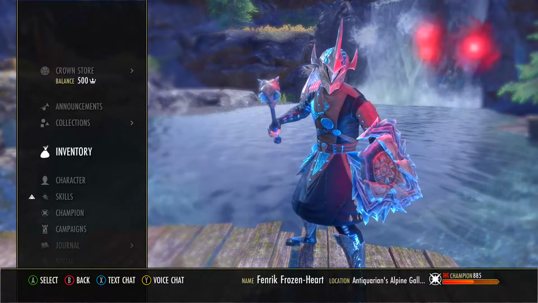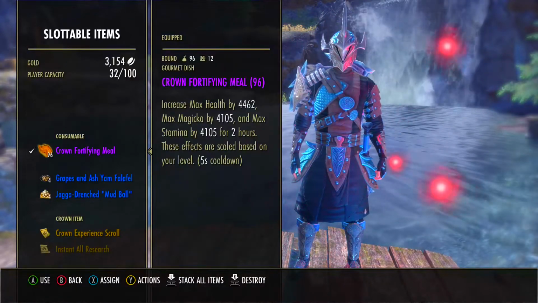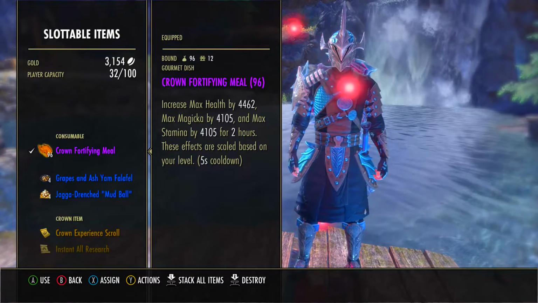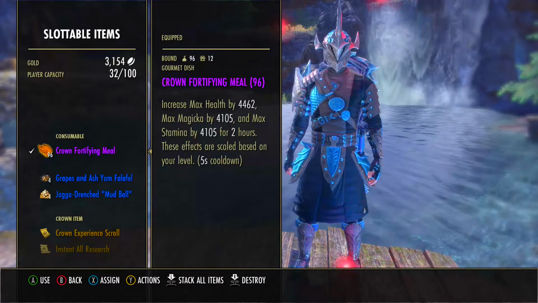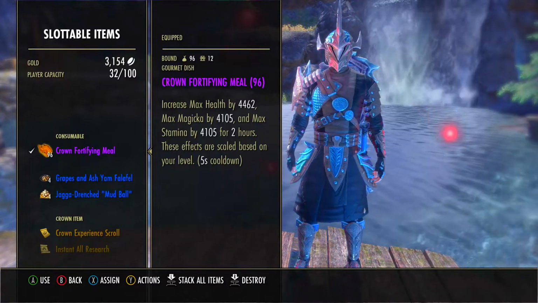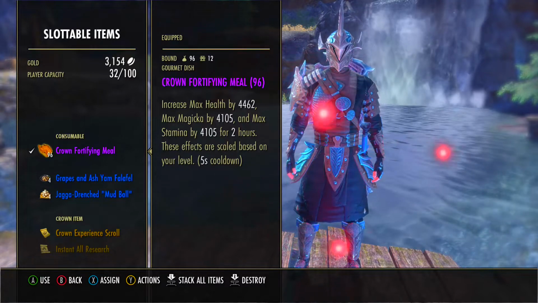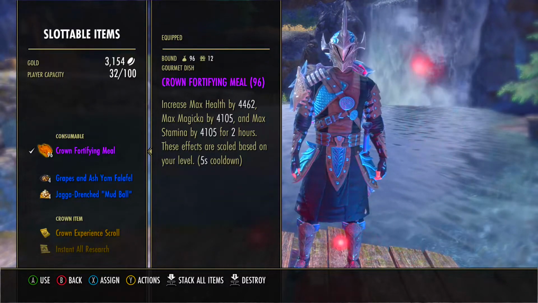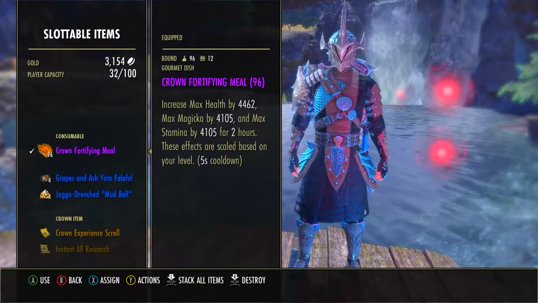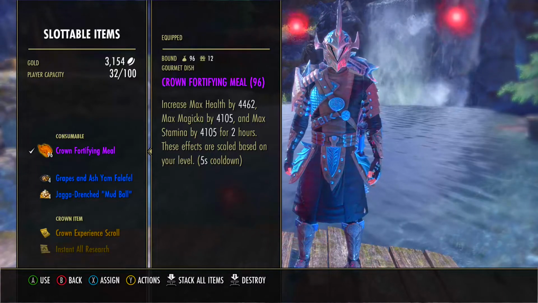Now going over into the stuff I'm running, starting with slottable items. The food I am running is the Crown Fortified Meal. It doesn't have to be the Crown Fortified Meal. It can be a Longfin Pasty with Melon Sauce, but I just have a ton of Crown Fortified Meal from daily login, so this will increase our max health by 4,400, max stam by 4,100, and also our max magicka by 4,100. Like I said earlier, if you don't want your health at 40,000, you don't have to.